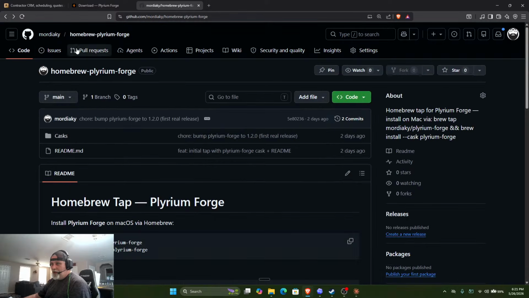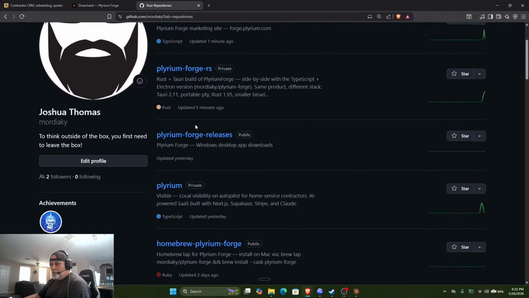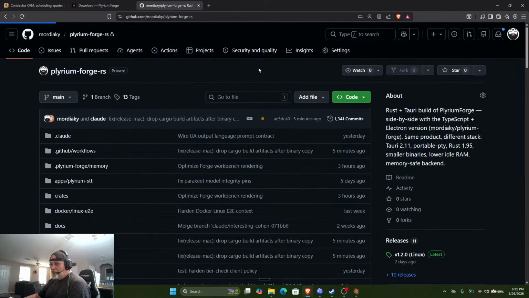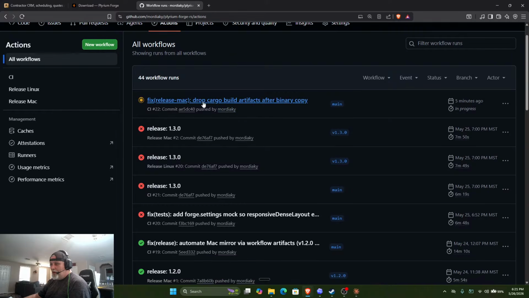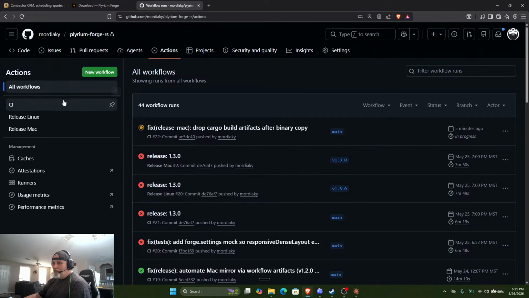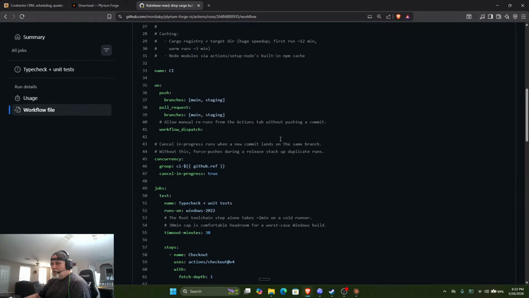I don't think it's underneath there actually. It just might be under actions. Yeah, okay, this is where it happens right here. It'll actually create the Linux and the Mac through my workflow here. And I have a release for the Mac and for the Linux. Inside here, it'll build it, test it, and make sure everything's good. And here's the workflow file. This is what it does.